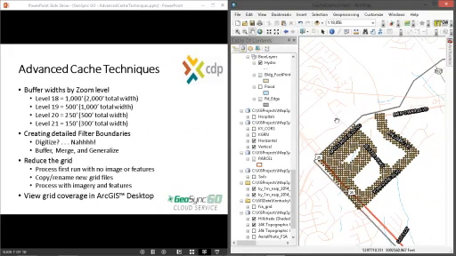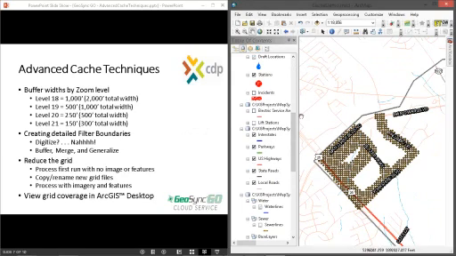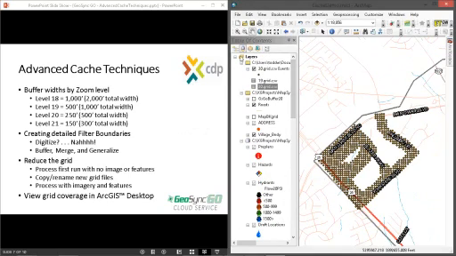Again, these are actually grids. What you're looking at here shows a point for the center of each of those tiles. So it'll give you an idea, just a visual, of where your grids or your tiles will be created. Not a lot of detail, but just a good picture.